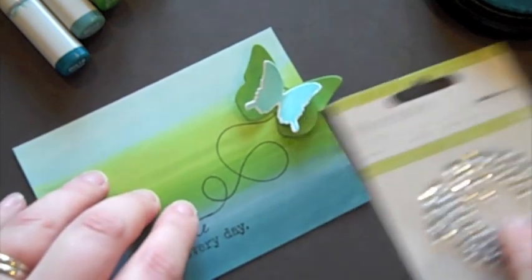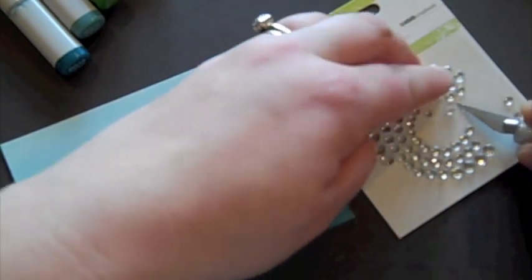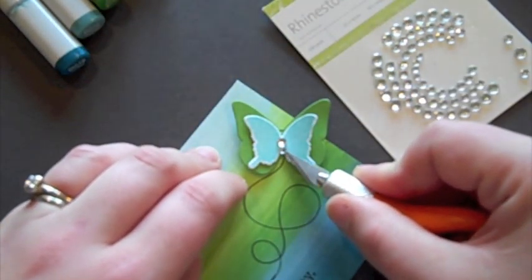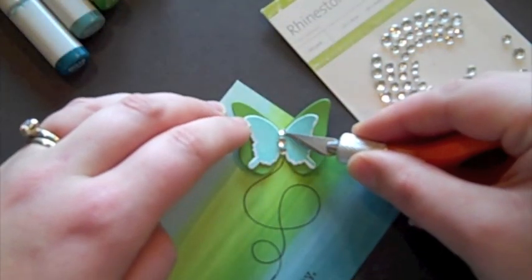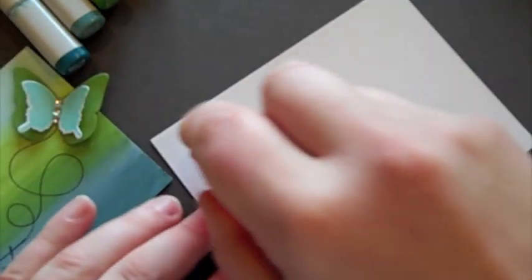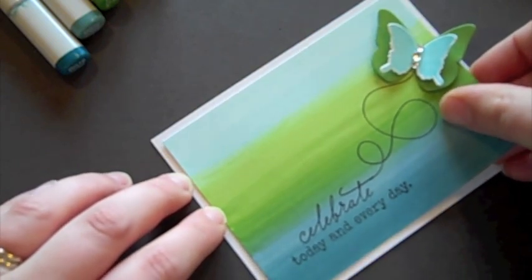Now I need to add a few rhinestones to the center. You've seen me do this in videos before, but I do like to use a craft knife to pick up my rhinestones and adhere them into place. So I've got a medium size rhinestone right in the middle, and then one small one. Whoops, that one's getting away. One small one above and below the medium one. Okay, so there's our finished focal point. I'm going to layer this on a piece of white cardstock to be used as a mat. And then all of this gets adhered onto an Aquamist A2 card base.